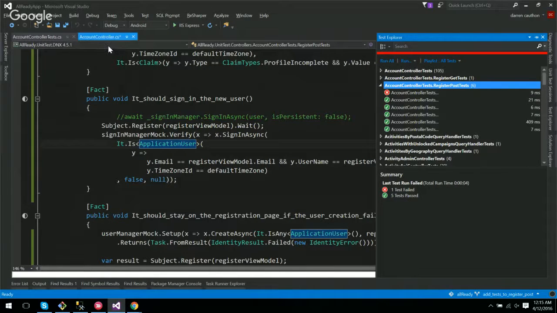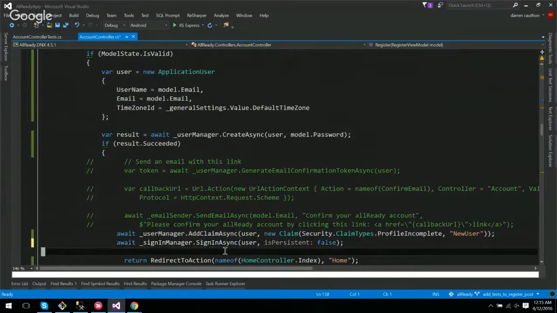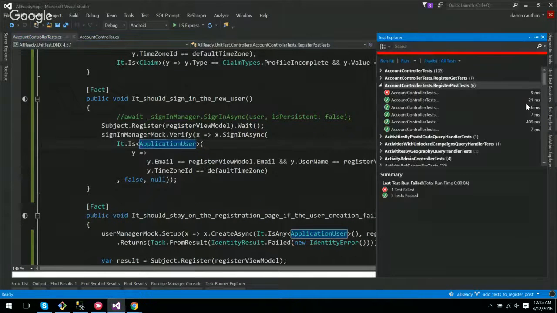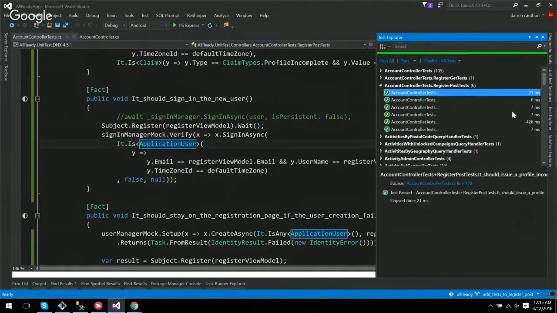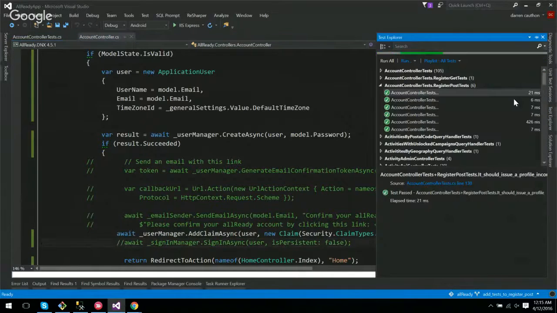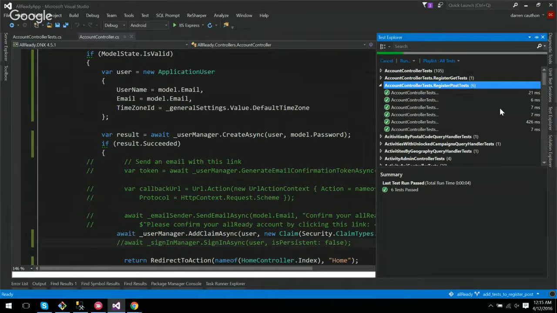Okay, that failed. Let's make it pass. Actually, shouldn't it have passed? Let's watch that fail for the right reason one more time. Okay, failed.